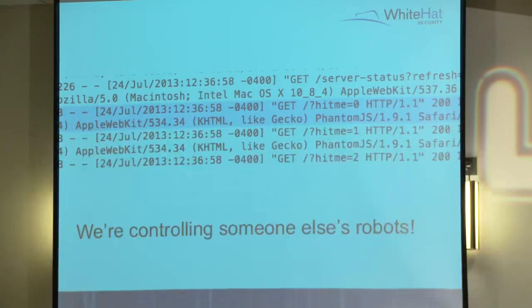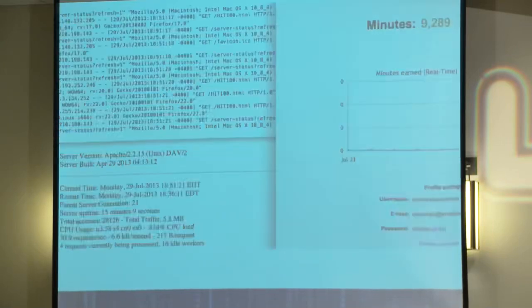This is not a real browser. This is a command line, some automated script acting like a browser. So either people are gaming the system to get free minutes out of this service, or that service doesn't actually have a network of browsers and they're just running this kind of stuff. I don't know. I thought it was hilarious though. I didn't care. The traffic was getting to my server that I'm trying to DOS. That's all I cared about, but I figured I'd share it anyway because it's pretty funny.